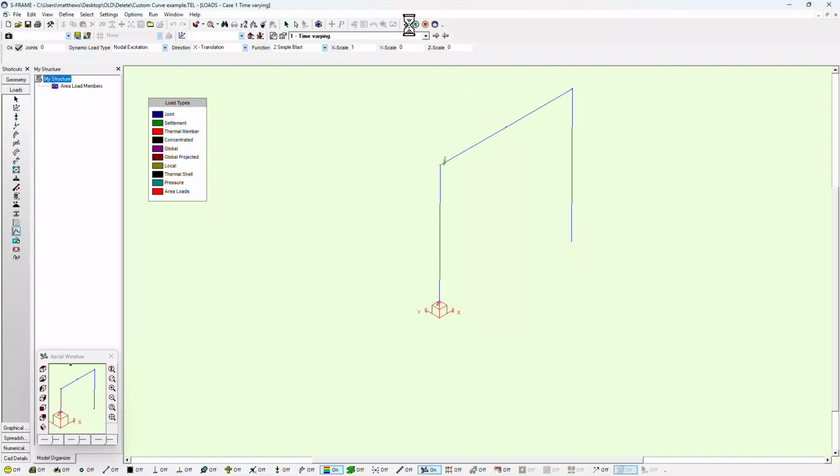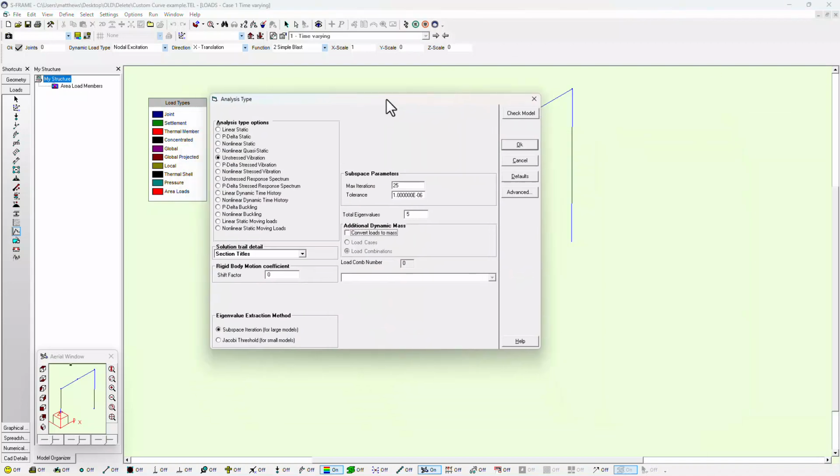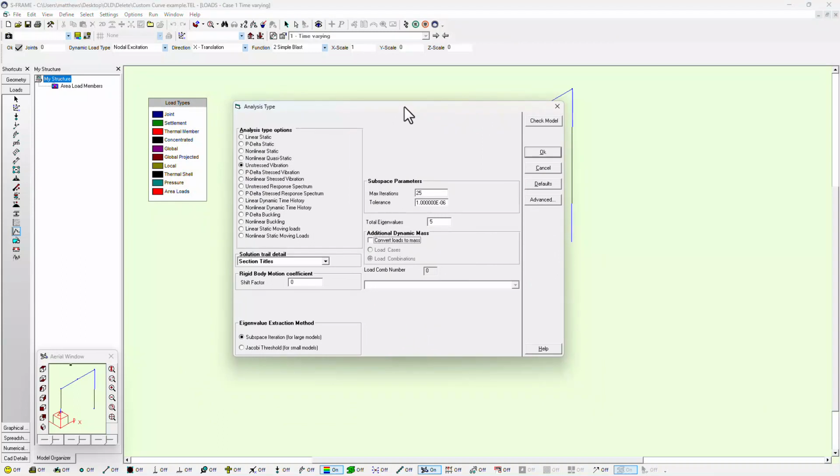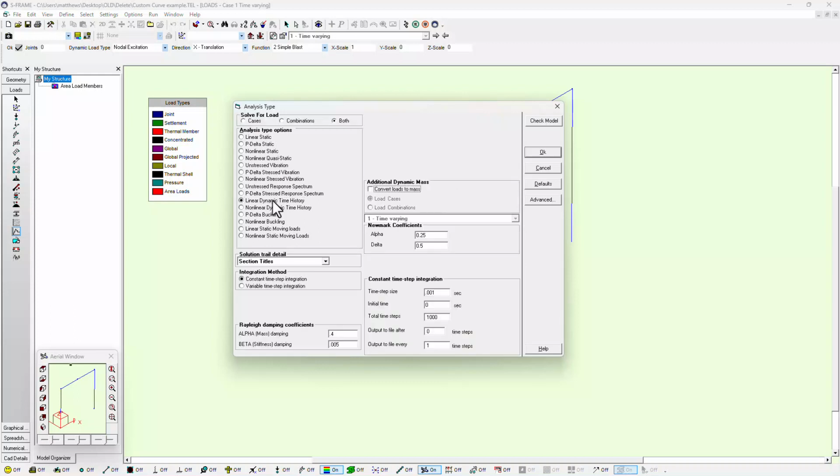Now I'm going to go ahead and run the analysis. And because I have such a short duration load that I'm applying, I want to be able to run an analysis that considers that. Now for a blast load, I would normally recommend nonlinear dynamic time history analysis, but we're just going through the process of applying this load, so I'm not going to worry about that right now. But in this example here, we can see our time step size, and I'm actually going to bump that down a little bit more. And I'm going to increase the number of time steps, so I have a total of 5 seconds of load duration that I'm considering. So I want to make sure that I'm able to consider that entire time.